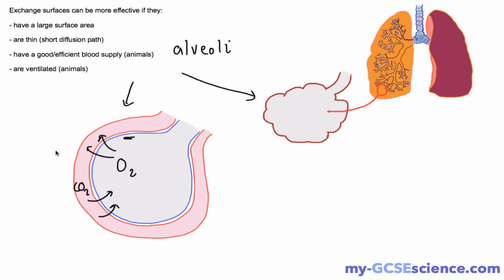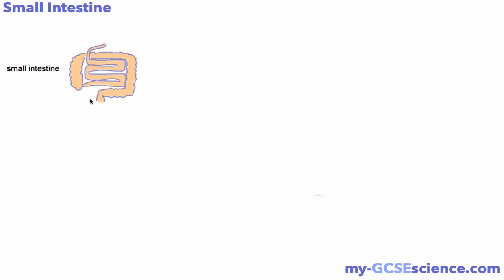Now, for the example of lungs, they are ventilated because when you breathe in, we bring in fresh oxygen, and when you breathe out, you actually remove all that CO2 that's been diffused into this space here. Okay, so these are 4 adaptations of the alveoli in the lungs, and you should be able to explain why these are so important to maximize gas exchange.